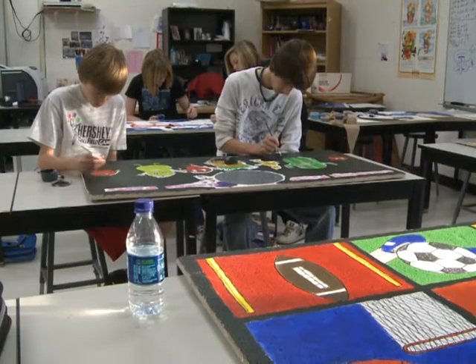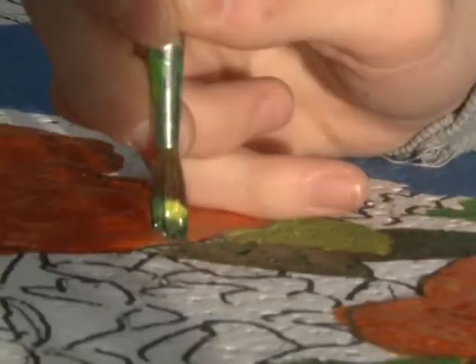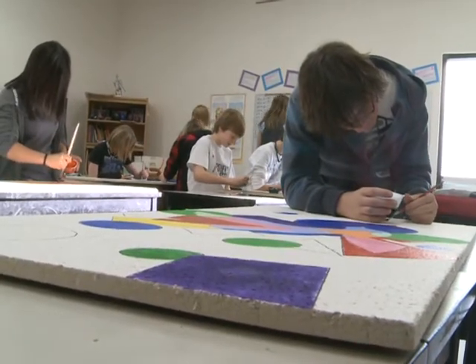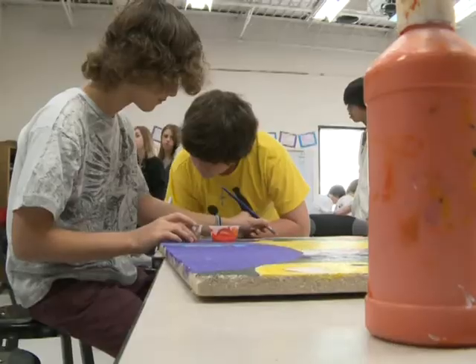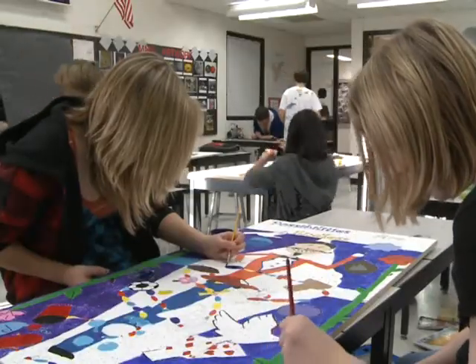The hospital is really hoping that the tiles will just make it a lot friendlier place, and will make it a little bit more warm and inviting. Hopefully take patients' minds away from why they're there and get them a little bit more focused on things that they enjoy — cartoon characters and different things to kind of take their minds off of things. I'm excited to see what they think of it.